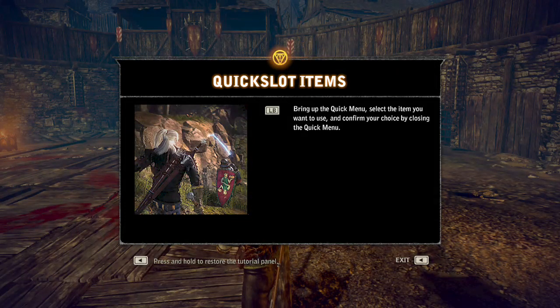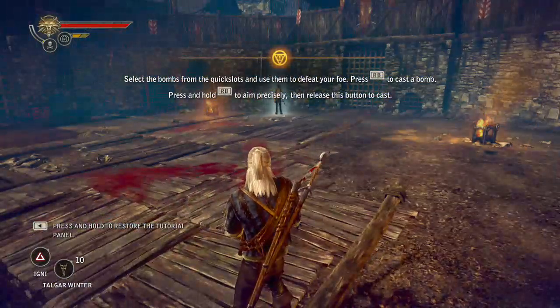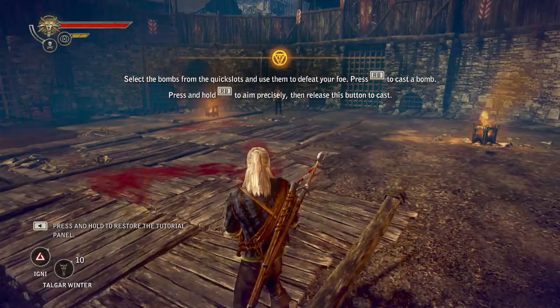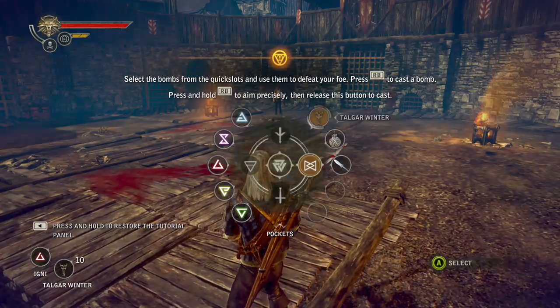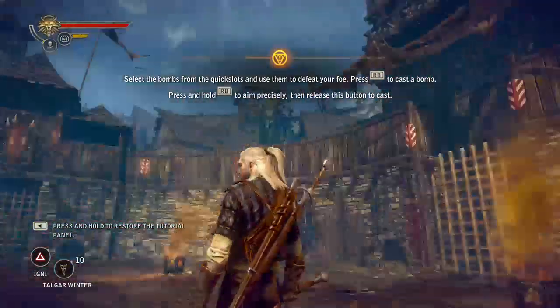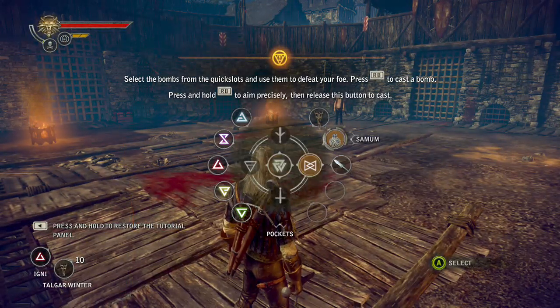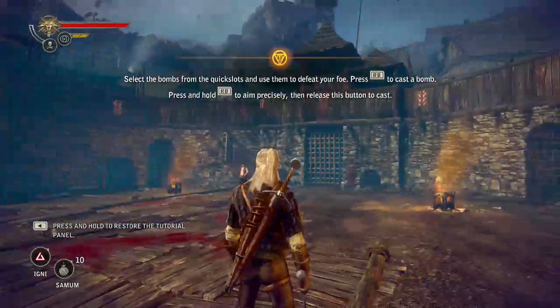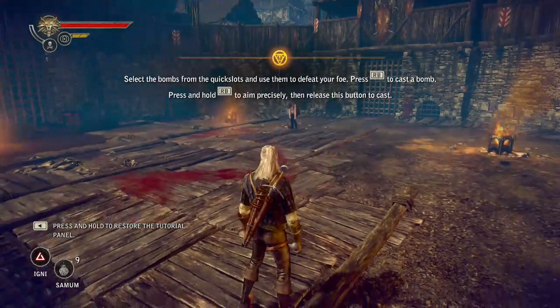Okay. Quick slot items. Left bumper brings up the quick menu. Select the item you want to use. Confirm your choice by closing the quick menu. Select the bombs from the quick slots and use them to defeat your foe. Press right bumper to cast the bomb. Press and hold right bumper to aim precisely and release the button to cast. Got him, I guess.